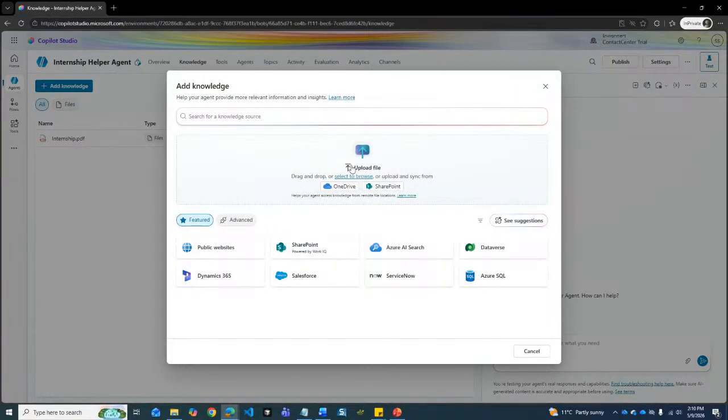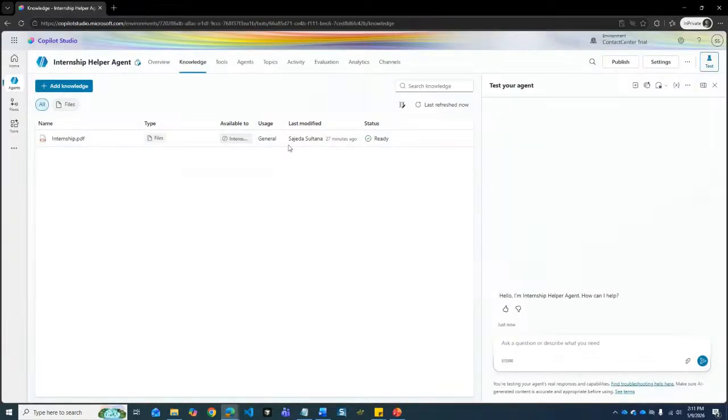Then it will ask you to upload to the knowledge base, and it will take 1 or 2 minutes to finish completely. When you add any knowledge, the status will show in progress, but when it completes, you should be able to see the ready status.